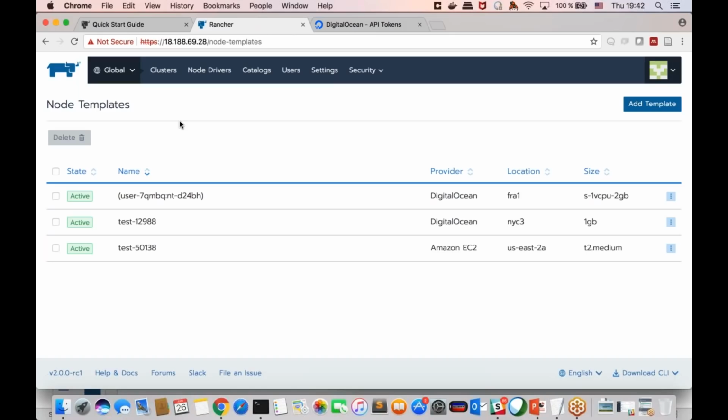Giovanni asks, is it possible to version control the Rancher configuration? In other words, infrastructure as code. Let me think about that.